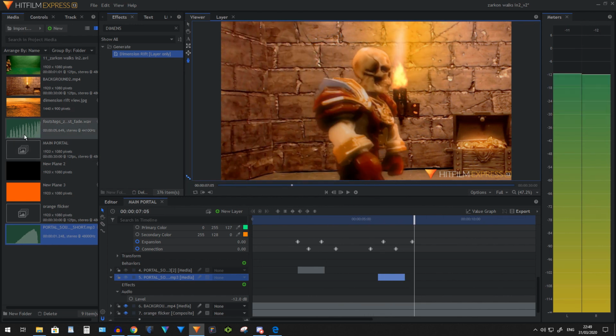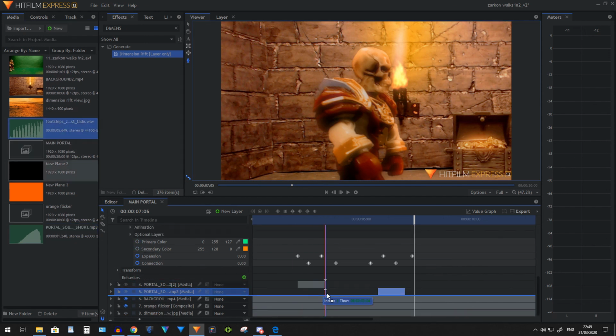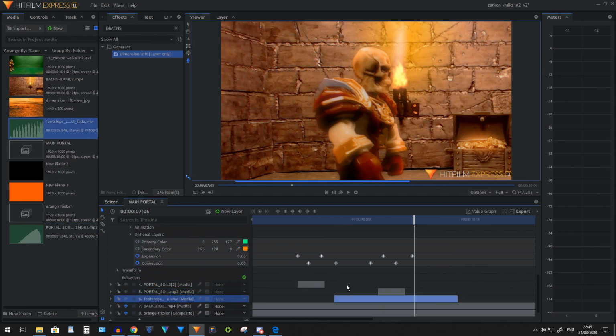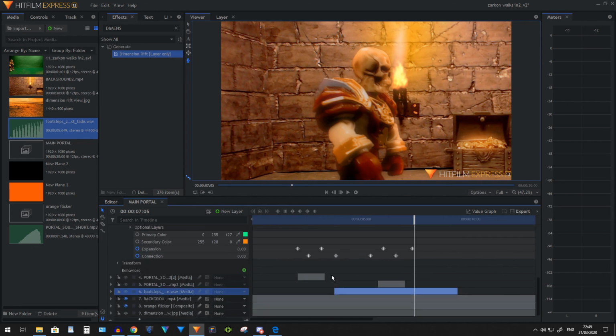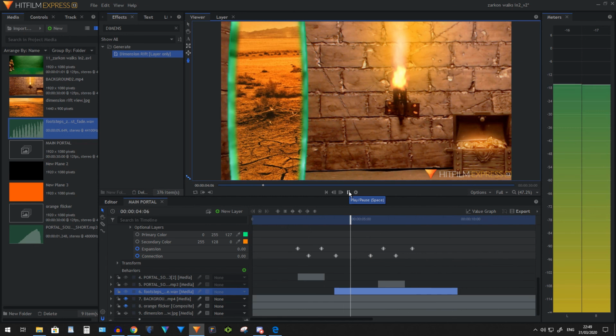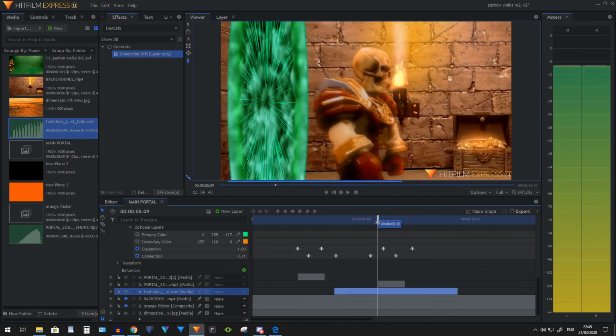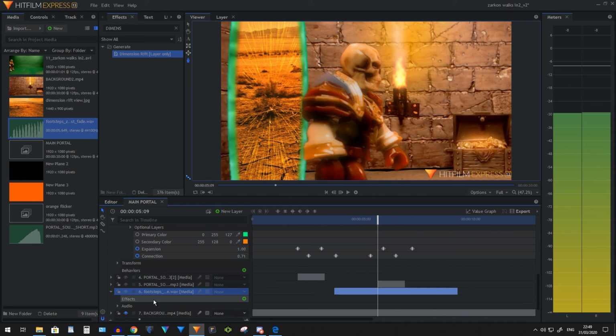And the last thing in between those two sound effects, I'm going to add, let's say about there, some footsteps. Turn those down as well.